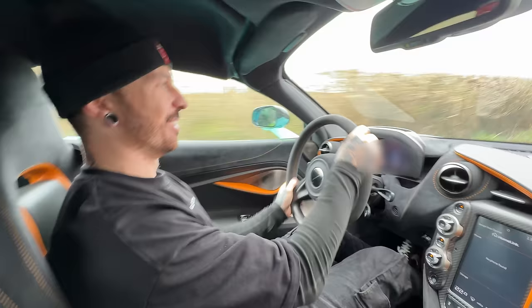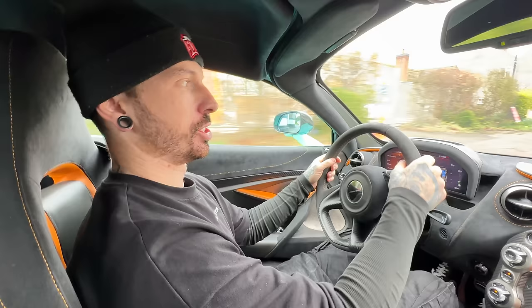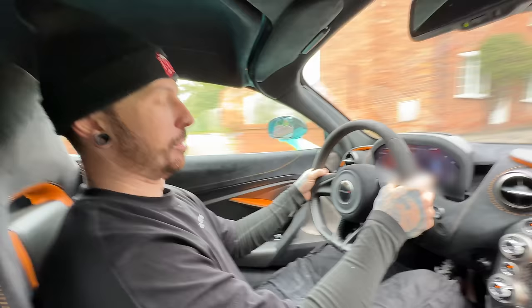This car's sick. It actually doesn't feel that bad driving on the left side — it handles so well, it's literally on rails. We're going to have to get it warmed up because it's got sports cats, and it's going to be an emissions test when we're there as well. With the sports cats, they have a higher flow than regular cats, so it'll let a little bit more fumes out than usual. But it should still pass, providing they're the right temperature.